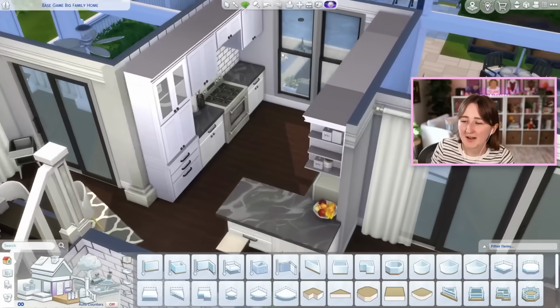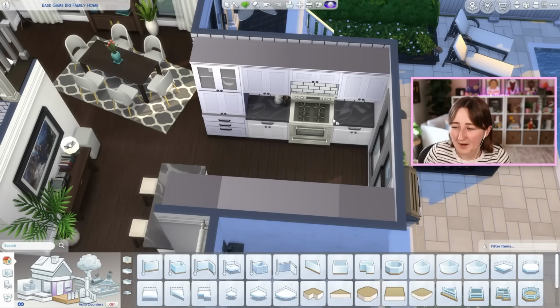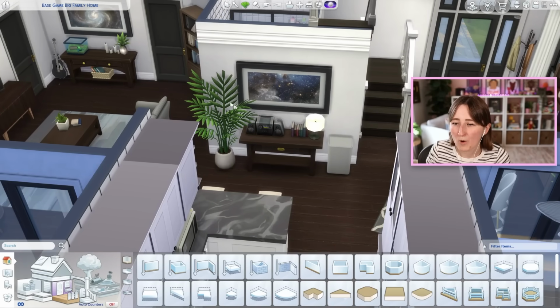This is the kitchen kind of tucked in the back. I love the view from these windows of the pool. They've got kind of an expensive set of fridge and stove and everything. I've got this sort of cute wall in the hallway with some artwork and like a boombox.